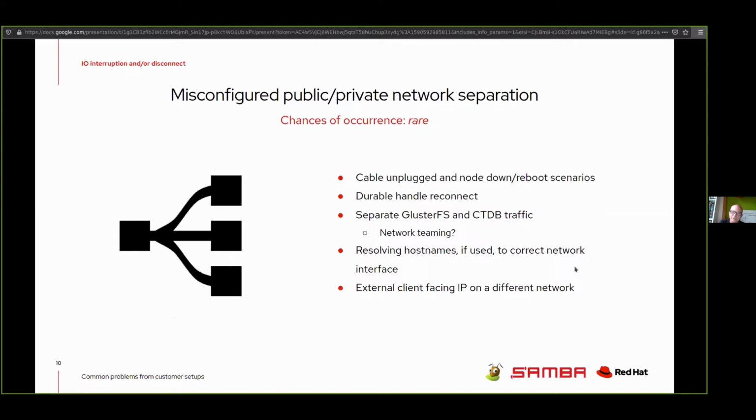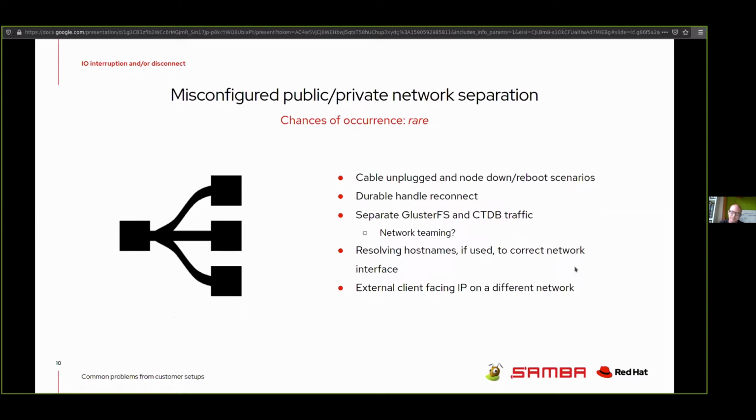Also, what we sometimes see, not so often though, is that people still do not wish or do not plan to properly separate the networks for pure CTDB communication, so the internal replication traffic, and in particular the Gluster replication traffic, and the public-facing APIs, which are supposed to be on a different network.